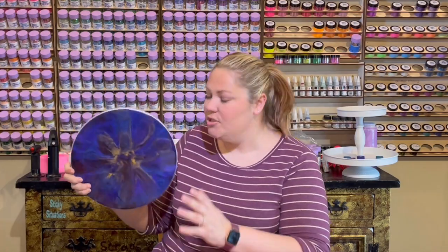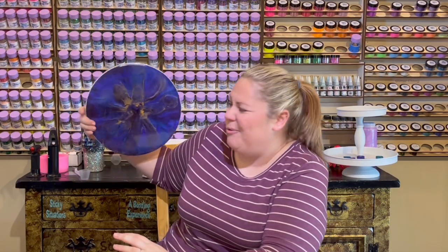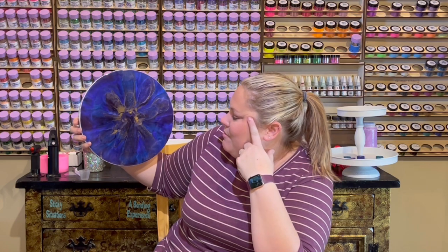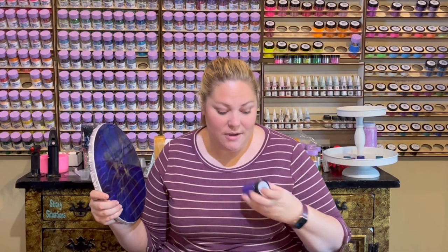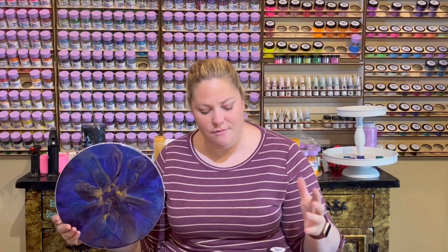But anyways, this is a piece I did yesterday, and I do apologize for the reflection of the light on here. I can't really do anything about that right now, but it's just because it's so shiny and smooth. I made this yesterday using four colors: Medallion, Funky Town, Ink, and Villain. And we're gonna go for a different look using different colors.